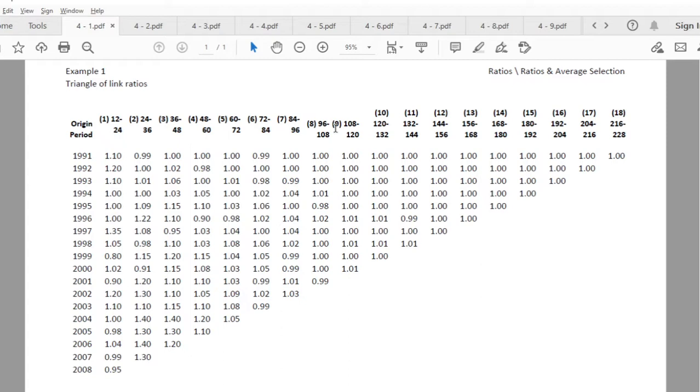and again, as discussed, it's highly likely that you would need to look at more data triangles than this for a real-life application. And lastly, I'm just going to fit a single chain ladder model, but again, it's highly likely that you would need to fit multiple models to the same data triangle to get comfortable with your selections and to assess the sensitivity of your model to any subjective assumption choices.